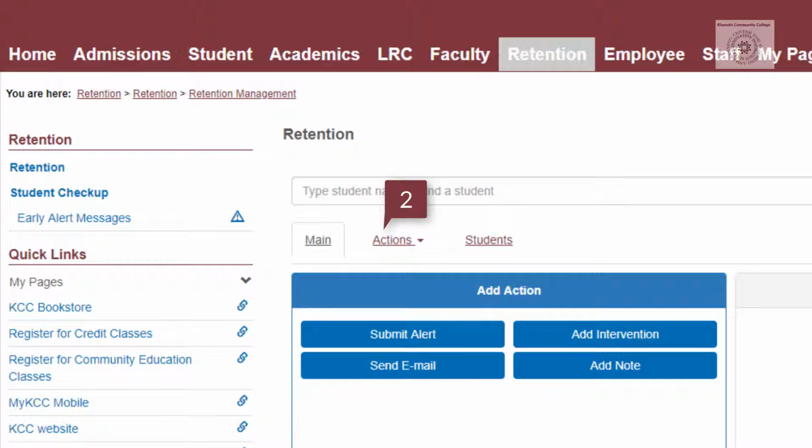Main Actions is the same as what you see here on the dashboard. It's just links to those specific areas. And Students, if you go into Students, you can actually get a list of all the students attending Klamath Community College and click on those students and get more information, whether they have an early alert or other information that other instructors are having with the student. My recommendation when going into the Students area is to focus on those students that you have interaction with or students who are in your course.